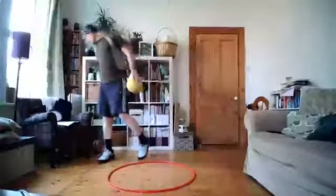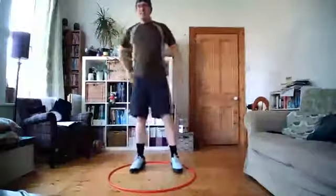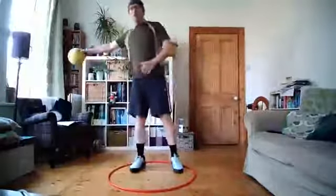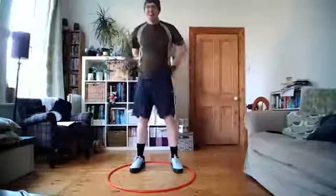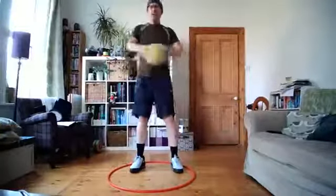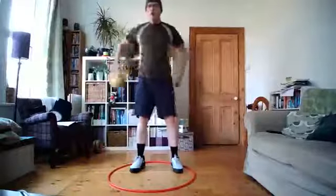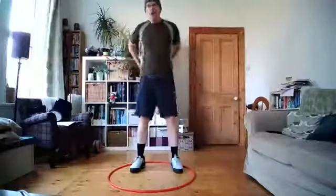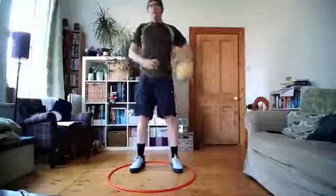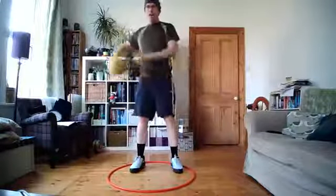The next thing we're going to do is round the waist. If you can't do round the waist, side to side is fine. Round the waist. Okay, round the waist the other way. Doing well, guys. Hope you're feeling it a little bit. It's only good if you're puffing a little bit. No good doing it otherwise. Okay, and the other way around.